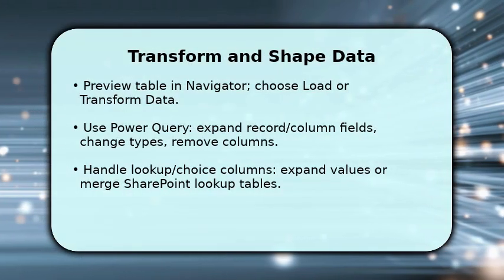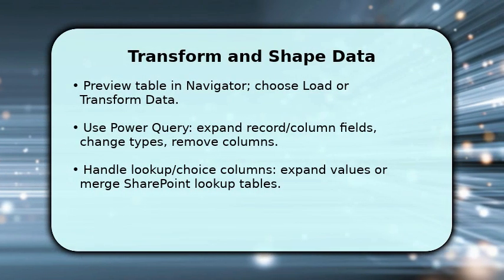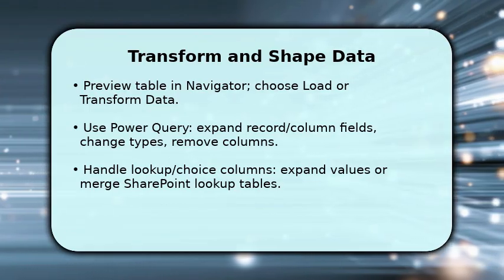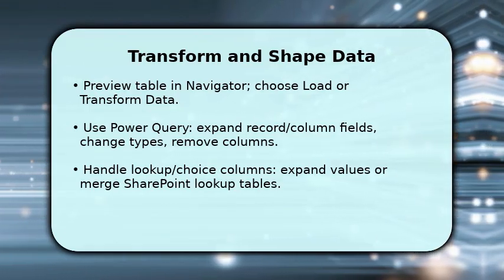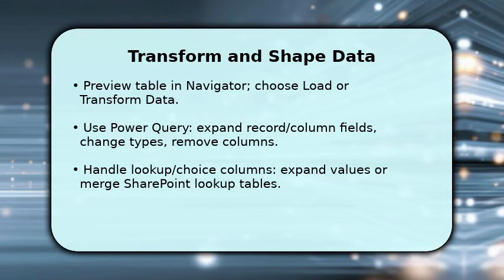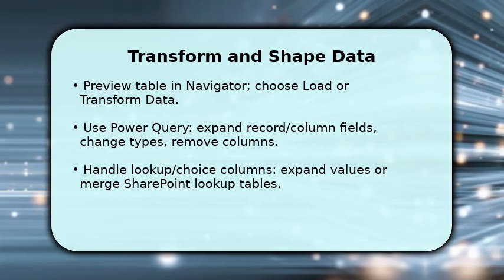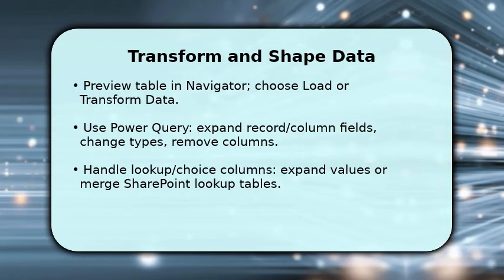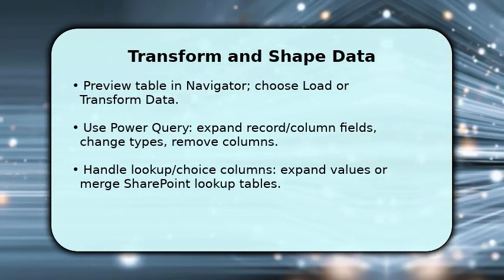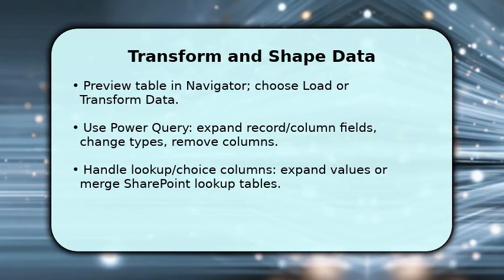You can expand complex SharePoint columns, convert types, and remove unneeded fields. This reduces model size and prevents refresh errors. If columns are lookups or attachments, expand the related tables or merge them with the main query using ID keys. After shaping, apply Close and Apply to load to the model.